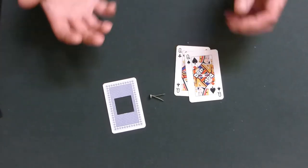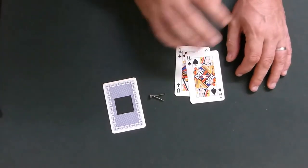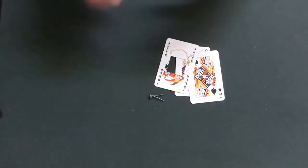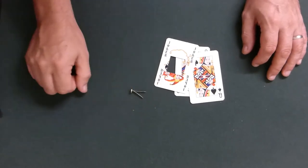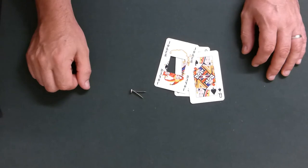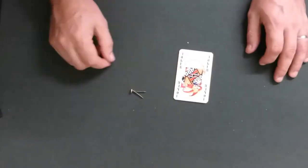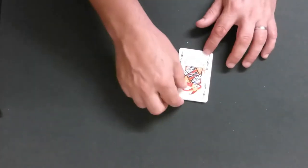Hope you enjoyed that performance of a very simple card trick. Now, I know there's lots of variations of this, but this is quite an early one, and this particular one I actually bought not from a magic dealer in 1978. It was a toy shop, a little children's toy shop back in 1978, and this was hanging up on one of those racks for probably about 50p or something like that back in them days. And I picked this up, and it's still the original one.